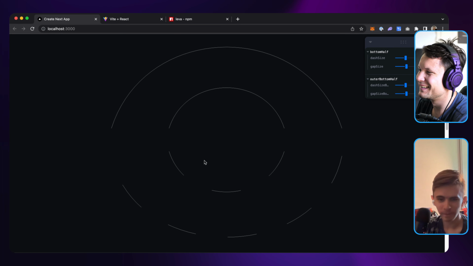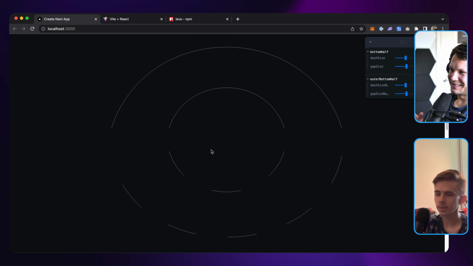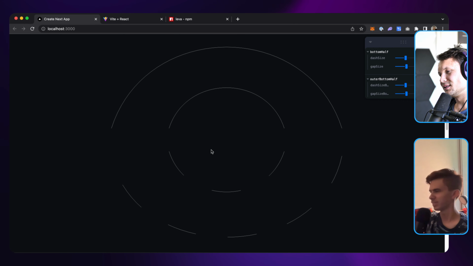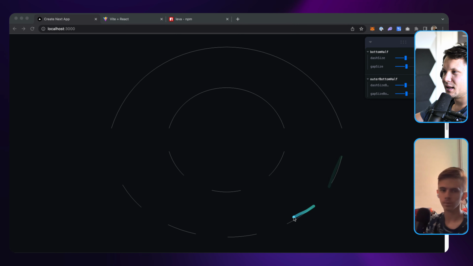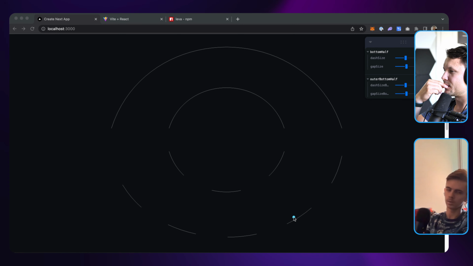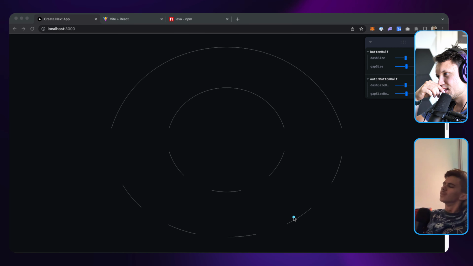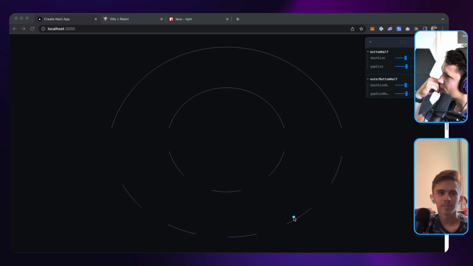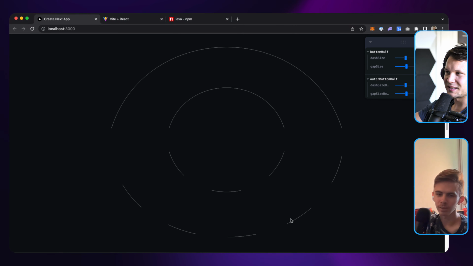Dang, playing around with these values takes a lot of manipulation to find where it works. That's the one thing about the 3D space: it takes a lot of experimenting until you find the right values, because it's not always the same. It's hard to be very specific. Like I want this dash to be here and here, right? I don't know how you would do that. That's really interesting. How would you even do that? I don't know. Me either. It's just all about playing around. We'll figure out the right values and just keep adjusting things.